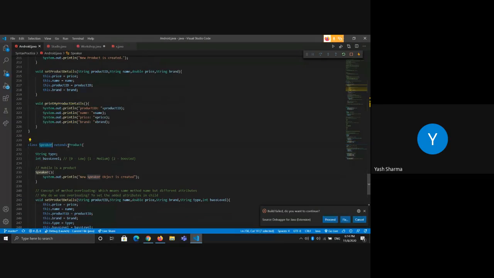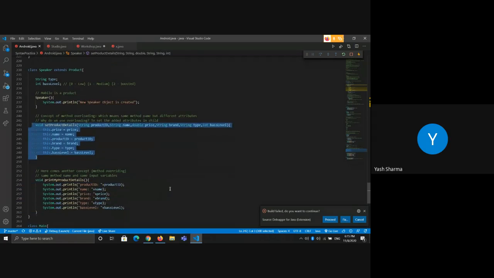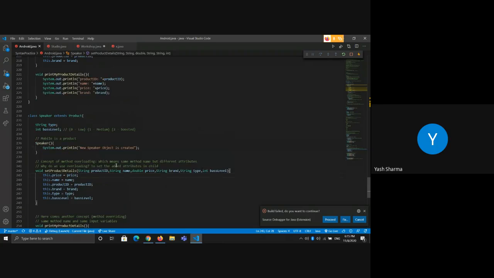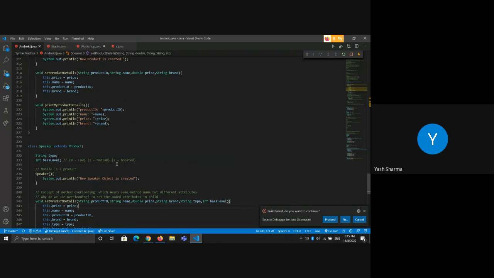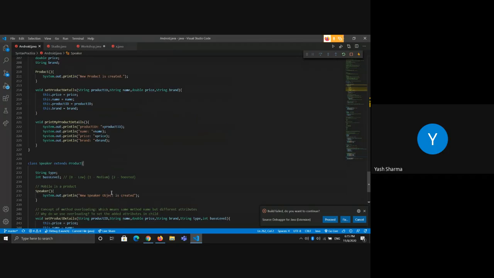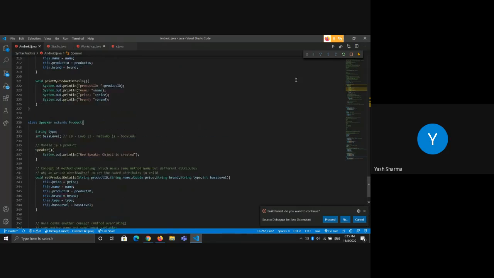Then we have a speaker class with extends product. It has two types, and a speaker and set product details, the same things. And what you can do is see, okay, ID. And we have this print my product details over here. We can run this class right now. Let's just run it over here only.